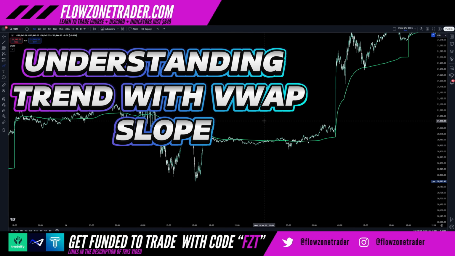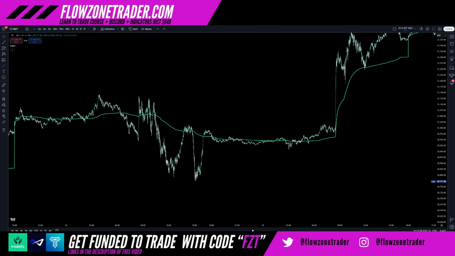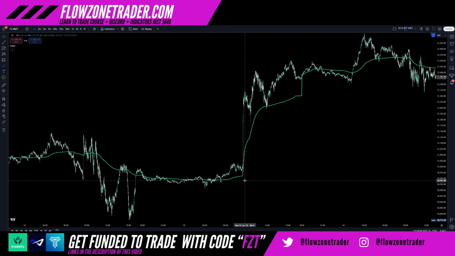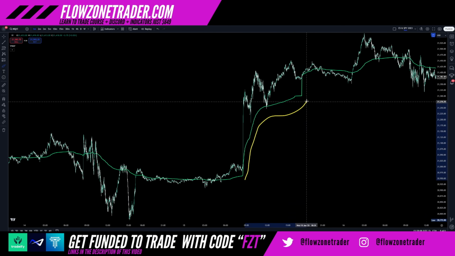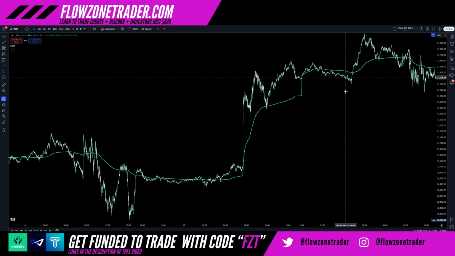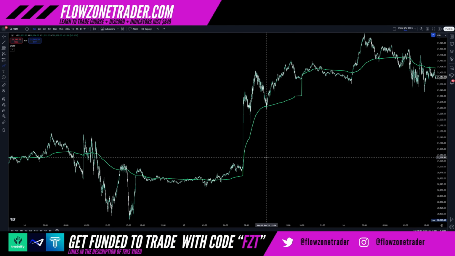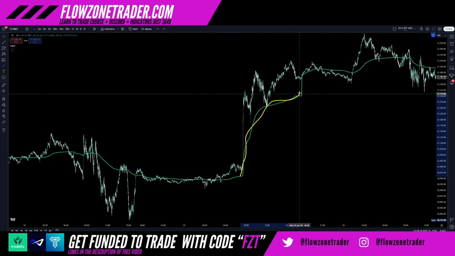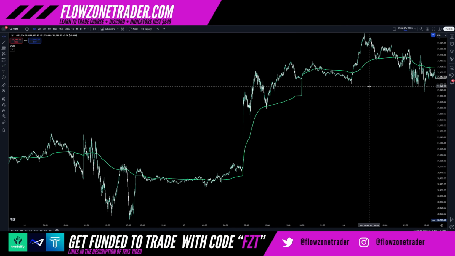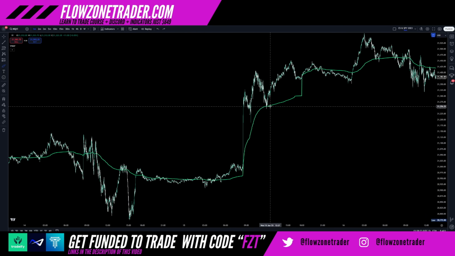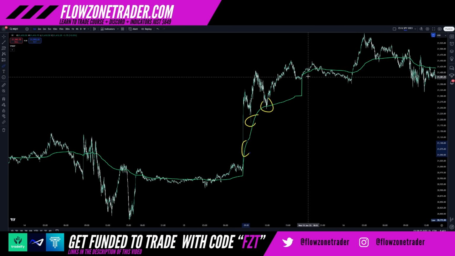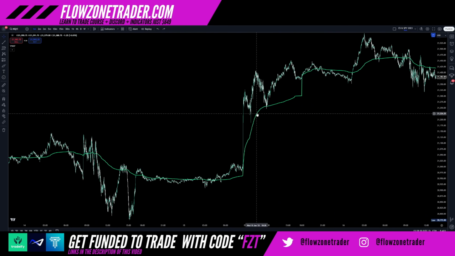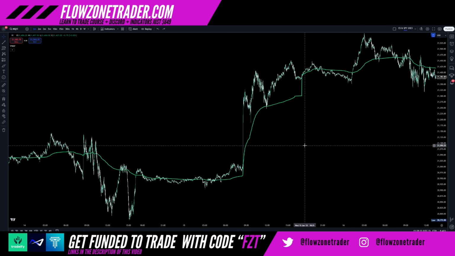We can also think about the slope. The next tip I would give you is the slope of the VWAP. If the VWAP is in a very clear trend up, pointing upwards, then we're looking to join bullish momentum. Very, very simple. Much like a trend line or a moving average, when we're drifting higher, we're looking to join momentum to the upside. We would not be wanting to short a VWAP trading upside. That is how you're going to get yourself in trouble, because bulls are showing you by the slope of the VWAP that they're in control.